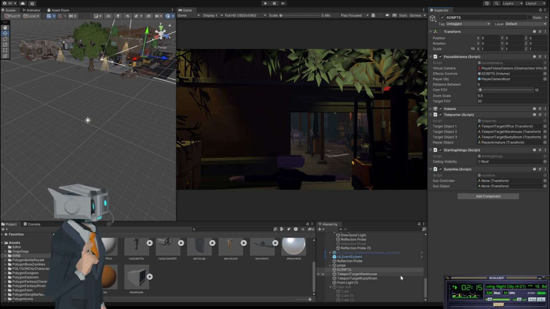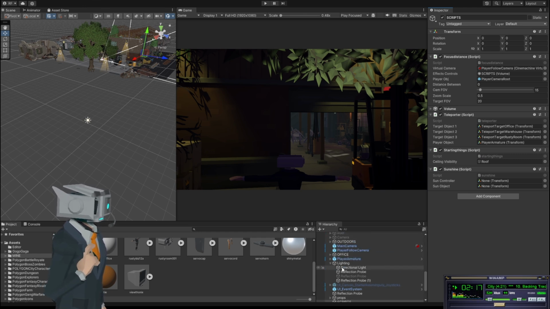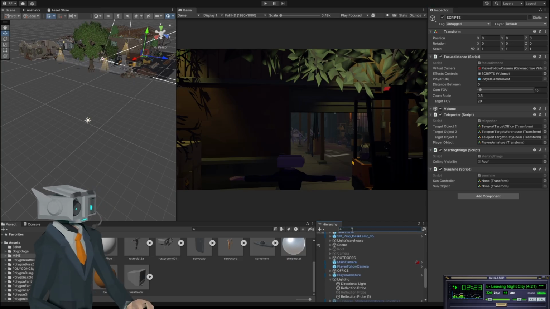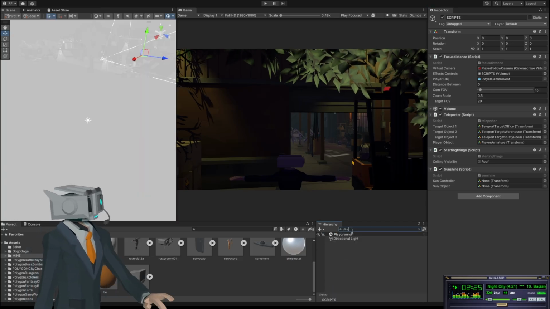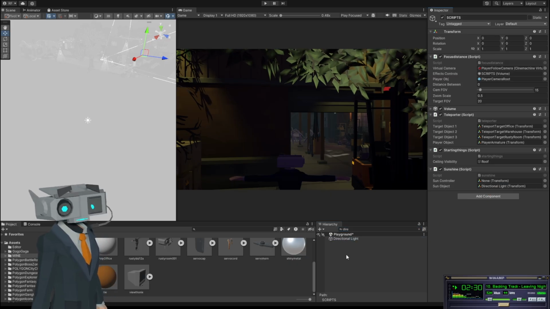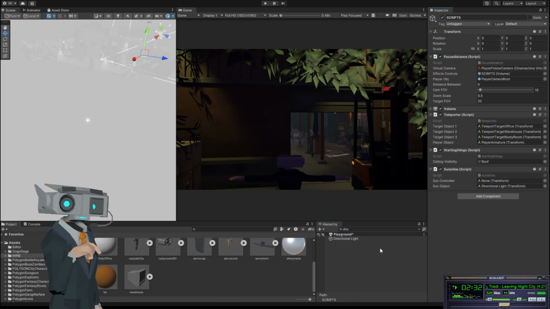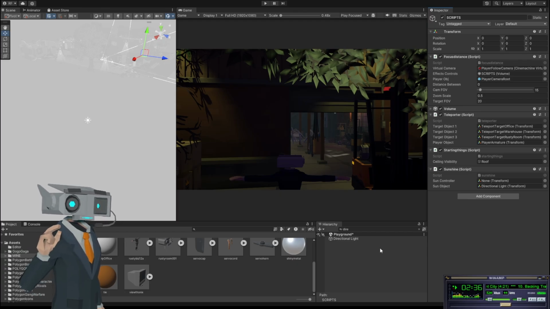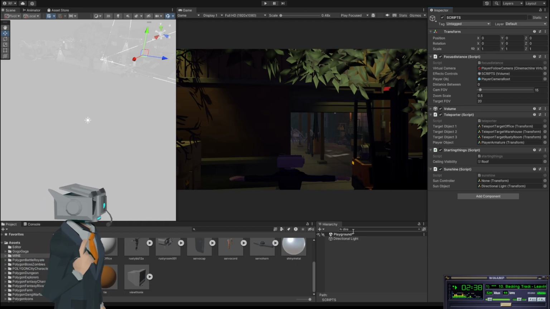I mean, ideally, I wouldn't have to go hunting for it. But it looks like we do. Okay, so directional light is... And I could have it set to anything. So I could have it attached to my finger. And when I go like this, it would change rotation. That's kind of cool.